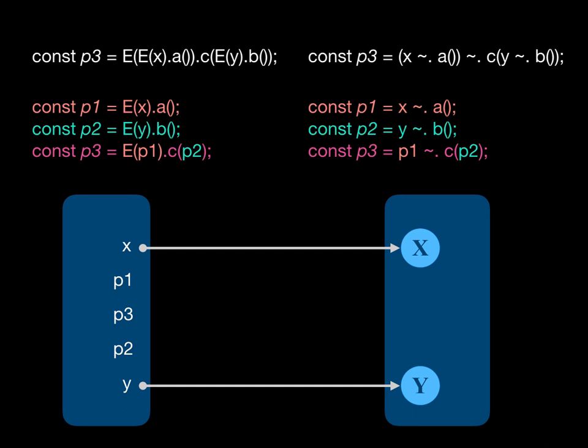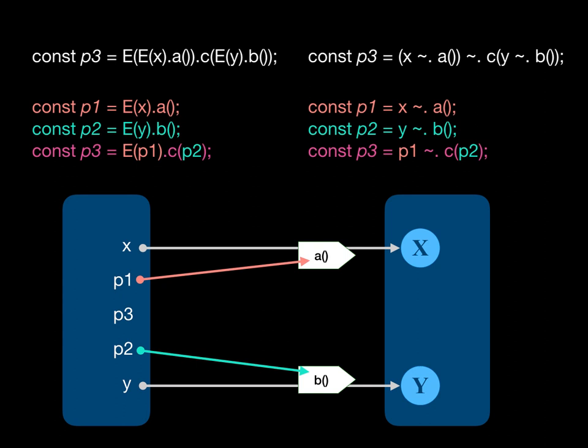So once again, the line at the top is equivalent to the three lines at the bottom. The three lines at the bottom, using our new handled promise API, once A goes out, before it gets delivered, the promise that you're holding is still an unresolved promise, but it's an unresolved handled promise. Likewise with B. So while both of these are still in the air, P1 and P2 give you the ability to name what will be the results, such that you can then do an eventual send of C to P1 and have the handling of the unresolved promise handle that sending operation, so that it can be serialized onto the network as well. So all three of these things can be streamed out together. Depending on the nature of your serialization system, they might end up just getting bundled into one network packet, but they all just go out together.